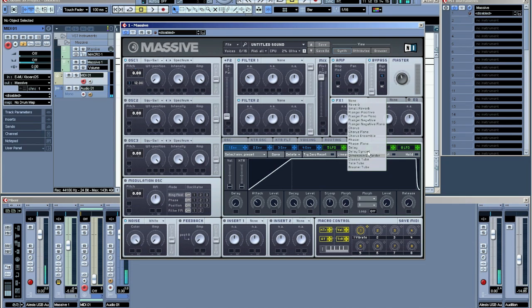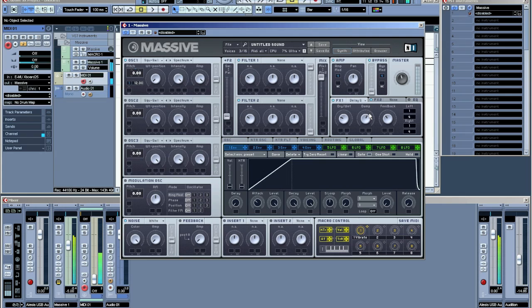Okay, the next thing that I want to do is add some effects. So first thing is we want some synced delay. 1/4 on both sides is cool, and the way I normally work with my delay is I pull down the dry and then, same as what we were doing with the attack on envelope 1, I'm going to play the notes and then bring in the wet a bit more and then fiddle with the other parameters until I'm happy with the sound. Okay, I think that sounds quite nice.